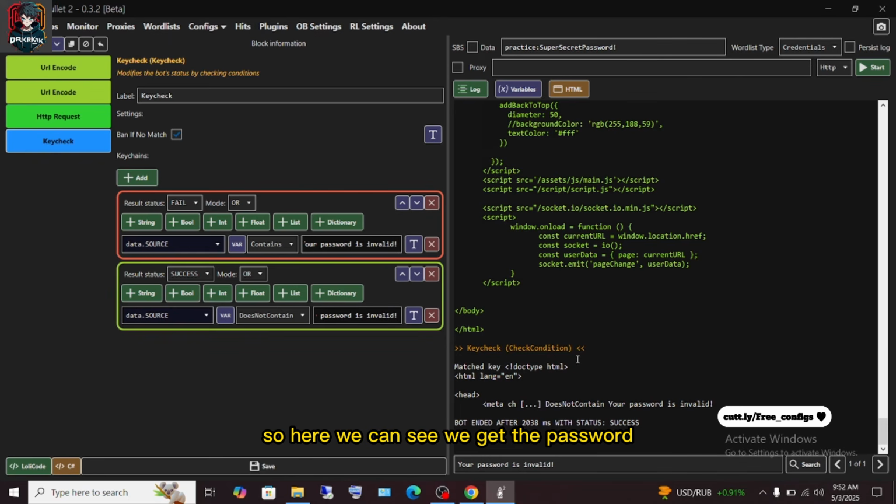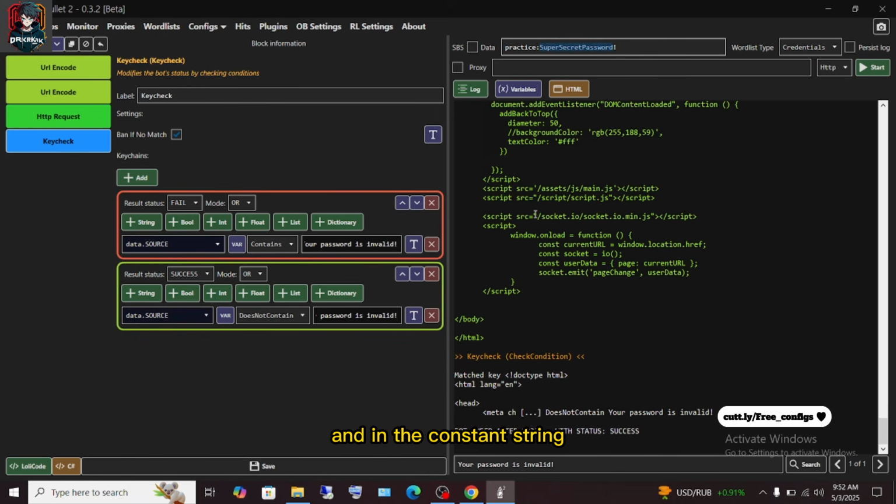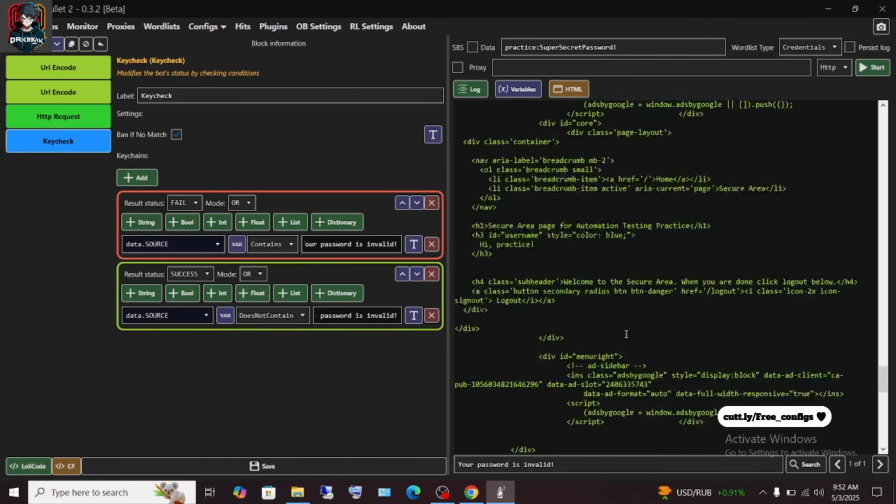Here we can see we get the user practice and the password, and in the constant string we do not find any password invalid. So it does not find any password invalid, that means it gives us success. That's how we can add a success key checker.